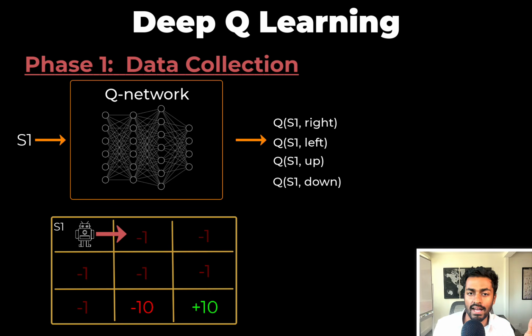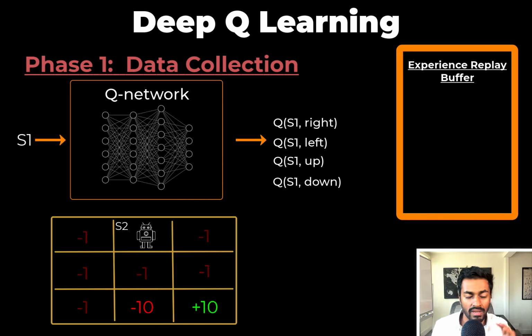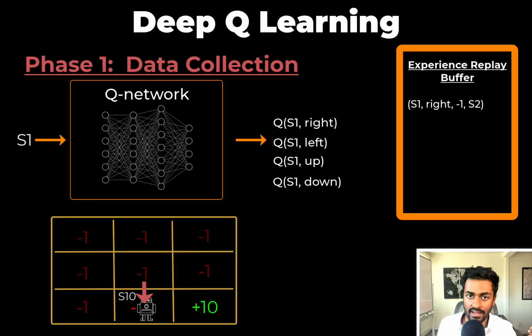So we then choose an action in an epsilon greedy fashion. We take the action in the environment or in some simulated environment. And once the action is taken, Frank will get a reward, and Frank will also be in a new state. So now we take that quadruple that we just described, that is the state, the action, the reward, and new state, and store it into the experience replay buffer. Now we can randomly choose a new state and repeat the process of collecting the data in the experience replay buffer. And this is the data collection piece.